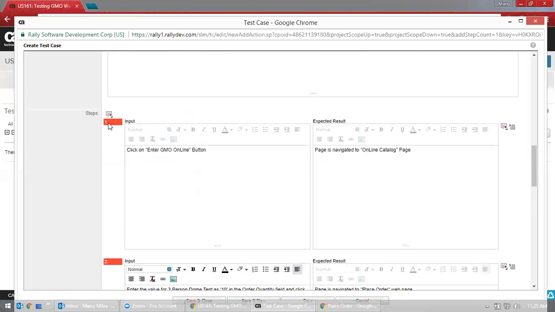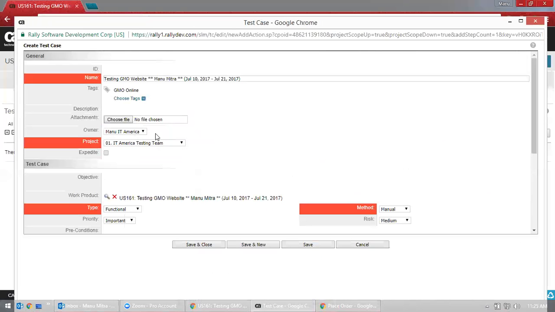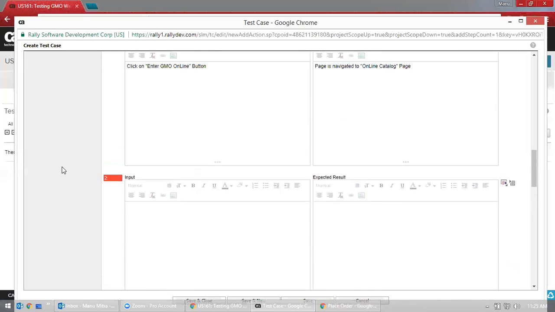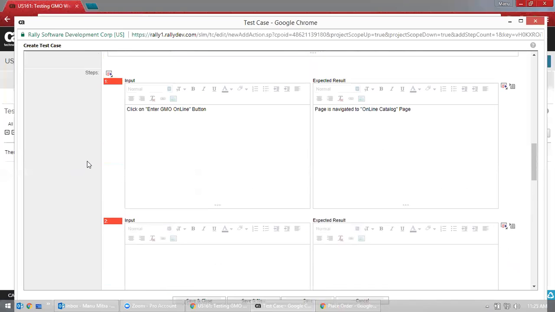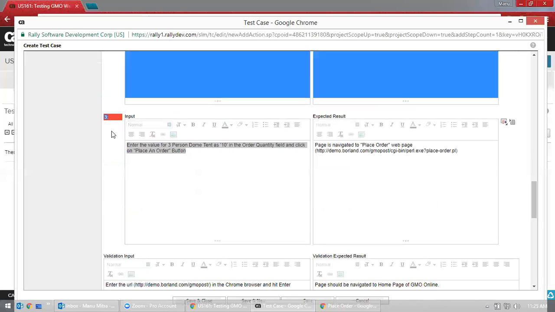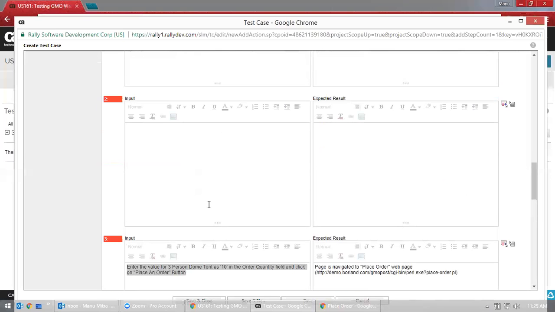So again, you go ahead and click on this icon, add action step. Again the drop down box shows up, and click on one. Now here, what I get is, okay, this is not good. Now, this is my third step, not second. You see this? The first step is enter, and the second step is enter, but this has become the third step. This is second, and what I'm trying to write is third.